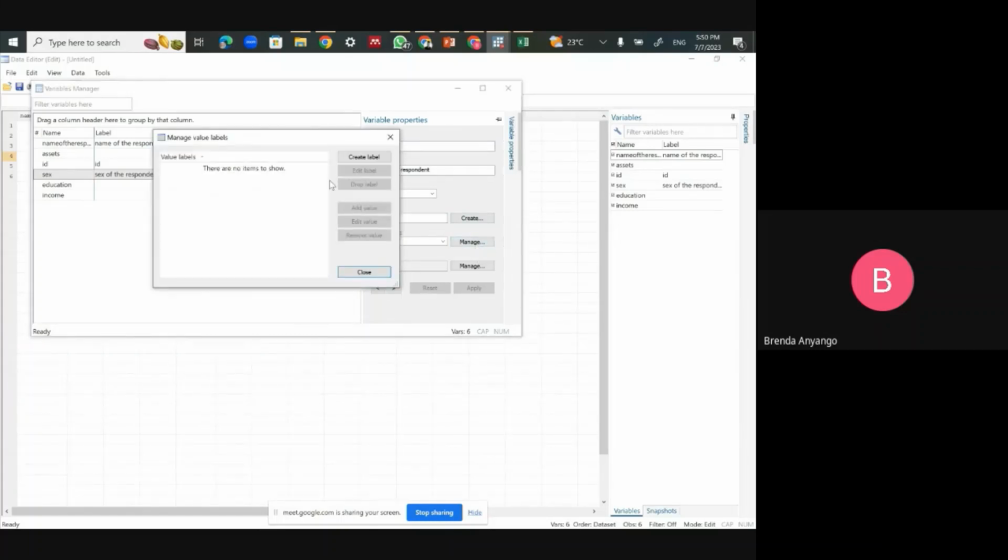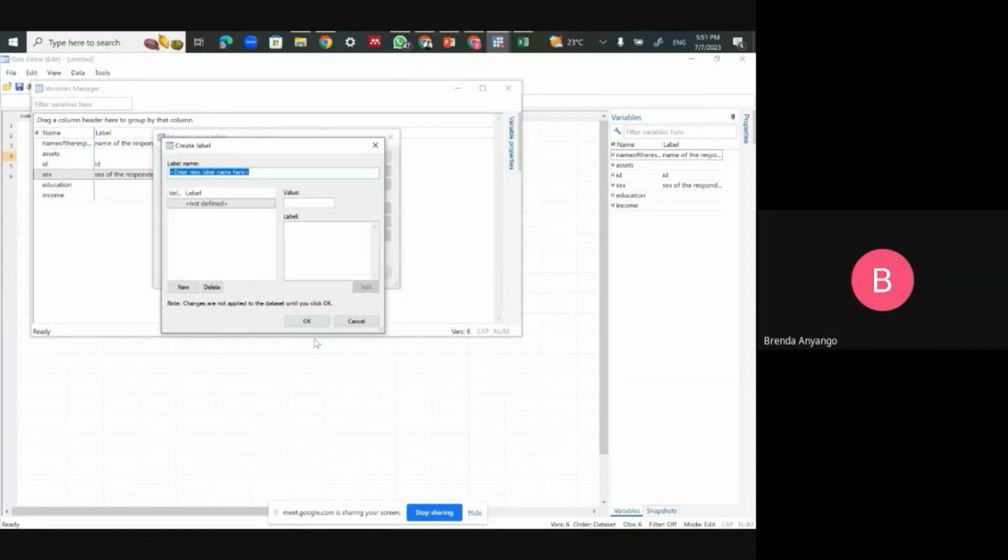So for us to assign 1 to male and 2 to female, I just come here and create label. It's important for us to use the variable name, so let's use sex there. And then here you assign 1. In our dataset, we put 1 for men.